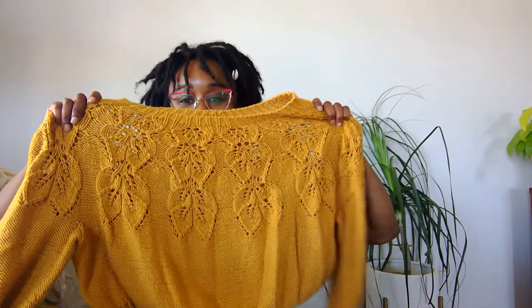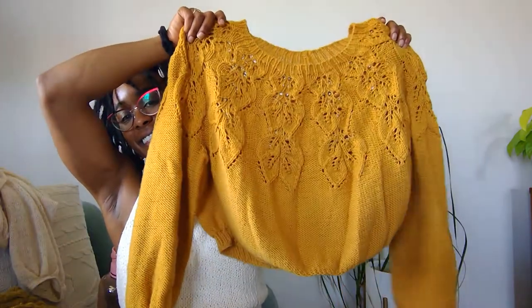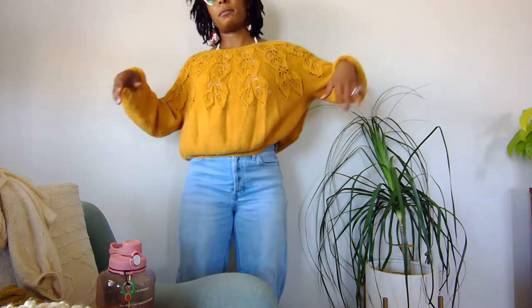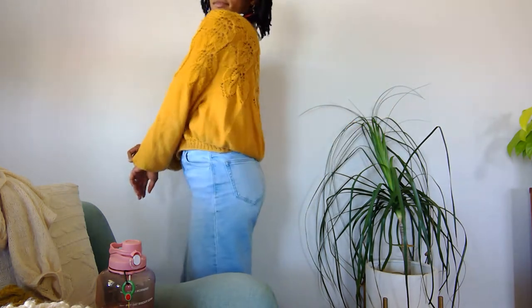The next FO. This is the Hanging Leaves by Beth MacDonald Stone. And I finished this one January 9th. Oh, it's so cute. I made it kind of cropped, and I made it kind of balloony. The pattern does not do the cinched in shaping at the end like I did.